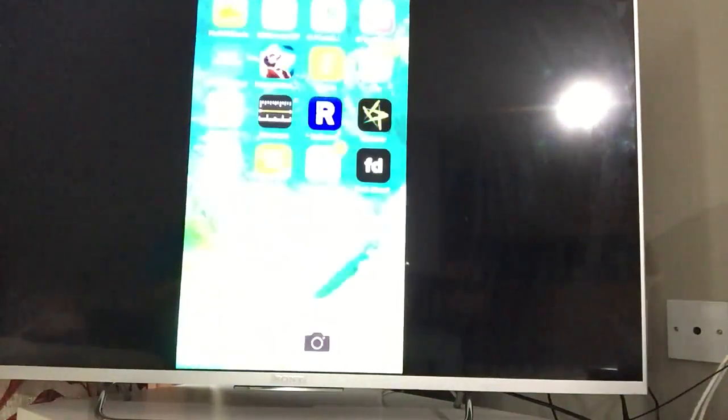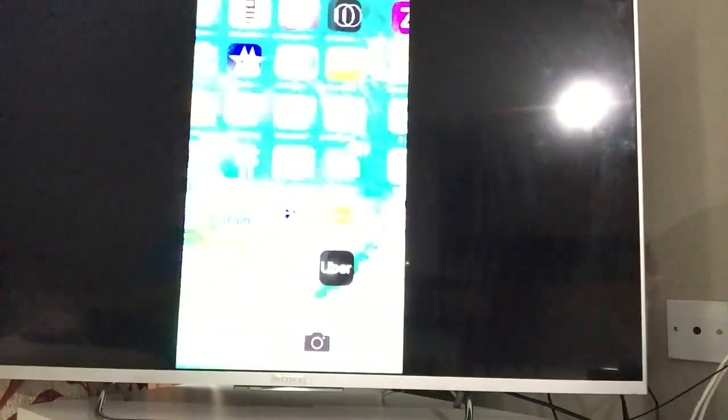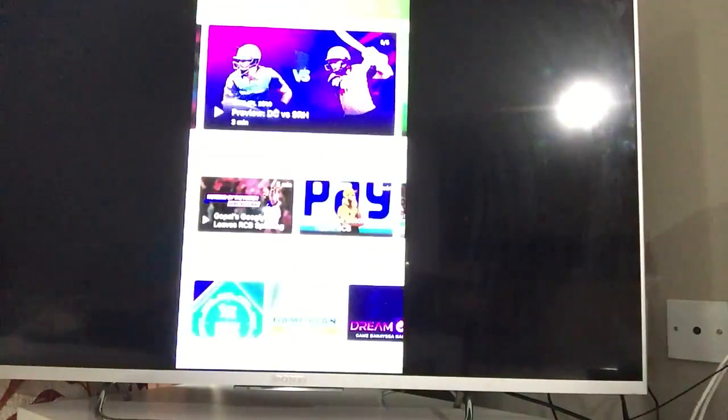The app I use, which always works, is AScreen. All you need to do is swipe your finger from top to bottom — there will be an option for screen mirroring. Then just select your television. The key requirement is that your television has to be on the same Wi-Fi network as your smart device. It's quick and quite easy — just play anything you want on your television and it will play nicely.